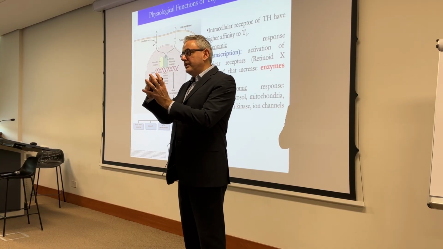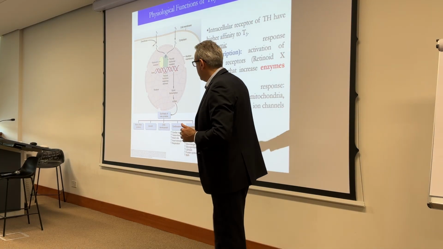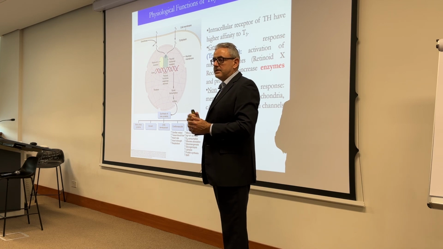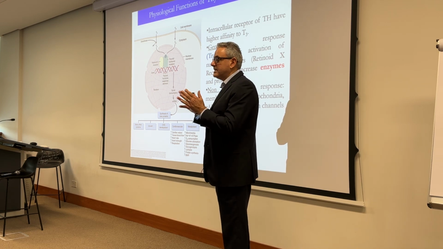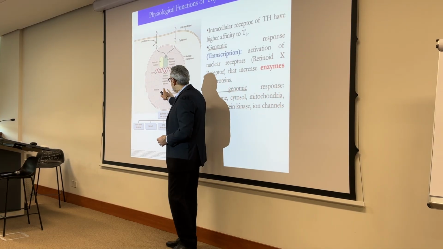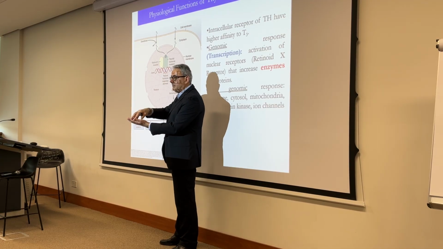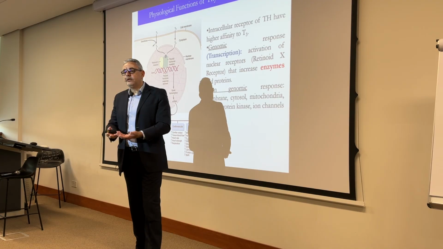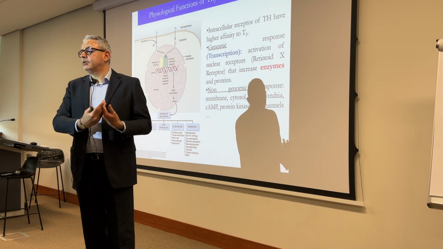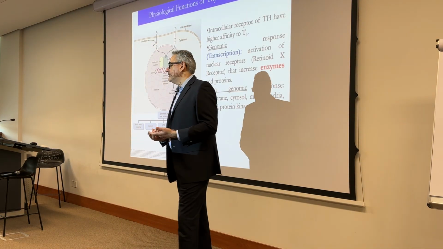When T3 binds on this receptor, the receptor becomes activated. And once it is activated, it binds to retinoid X receptor, or RXR. And retinoid X receptor has a very specific area along with the thyroid hormone receptor on the DNA. It's called thyroid hormone response element. This is where they bind. And then they activate gene transcription, not for one gene, for a multitude of genes. So lots of proteins will now be produced.